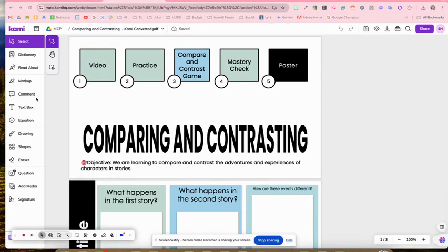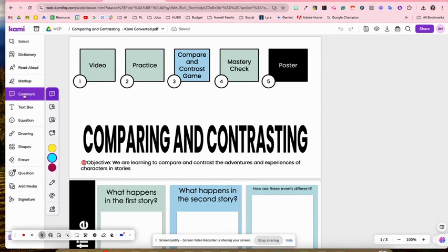I click on comments, and when I'm ready to screen capture, I go to this icon over here. So again, comments, this screen capture icon, and it's going to place a dot where I want my instructions. What I love about Cami is I can quickly process and create many micro-learning videos for my students to help them understand the skills and directions, and if I need to provide them feedback, I can also do this in Cami. So again, right here, I go to comments, I click on screen capture, and then I click.